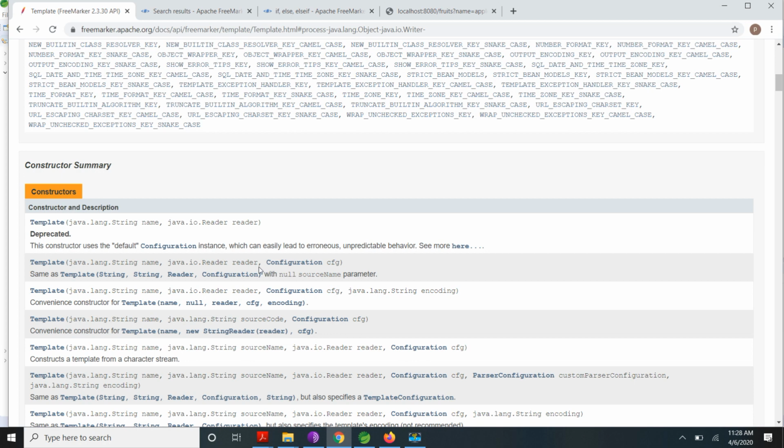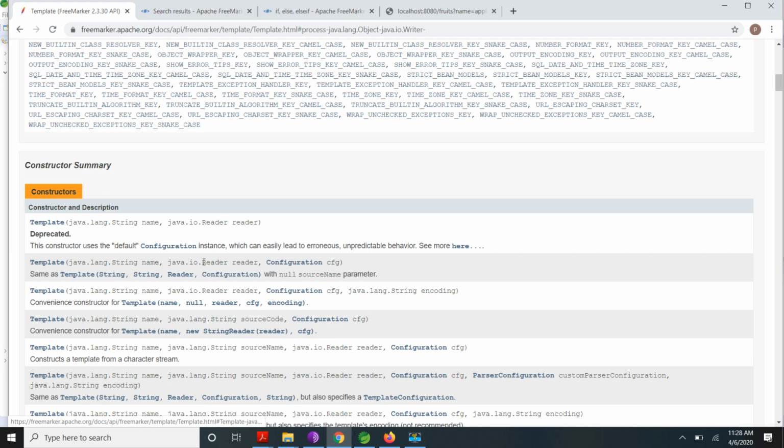And for the reader, instead of a file, this time I can give the content in a reader. For example, if you are storing your FTLs in string format in a database or somewhere, I can use a StringReader and pass it, and it generates the HTML output for me.